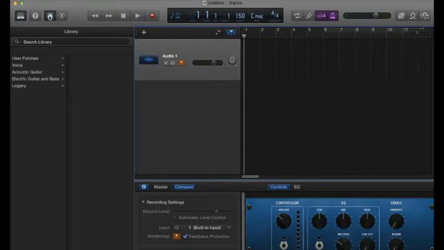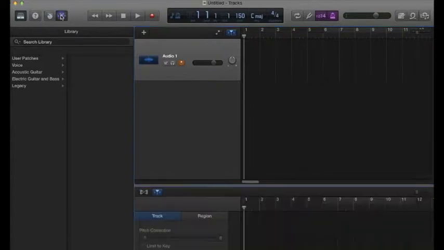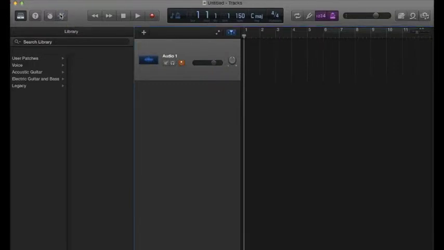Okay, we covered this area here they call smart controls, which is down here. Now this feature here, I never have used. You've got a pitch correction, something about track and regions. I never have fooled with any of this. That's not to say it's not worthwhile. It's probably very worthwhile, but I've just never gotten around to using any of it yet. So I'll unclick that.